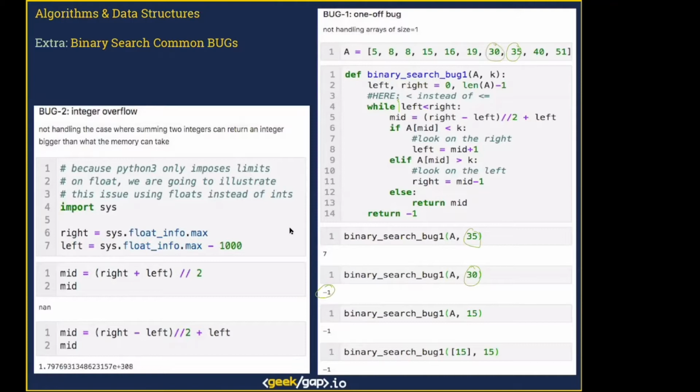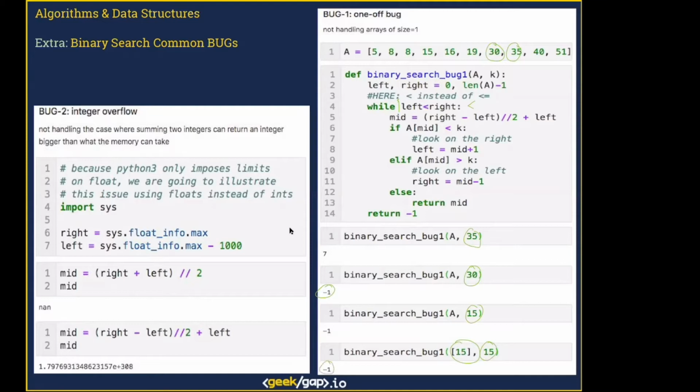So what is going on? The only thing that changes is that we are using less than instead of less than or equal. Same thing for 15. And the example is even more telling when we give just 15 as input in the array and 15 as a target. You can see here it still says -1.